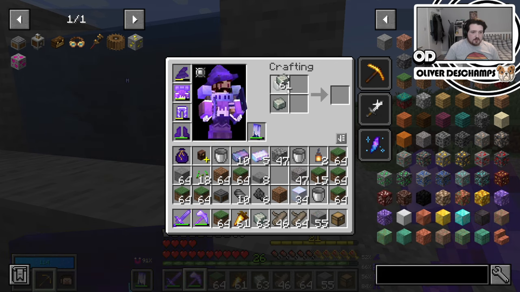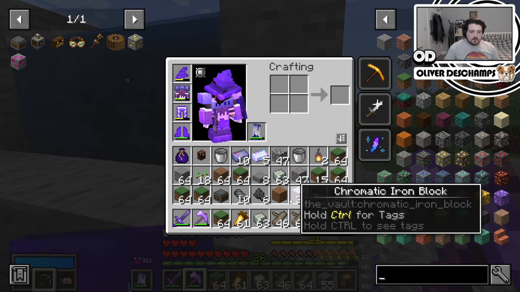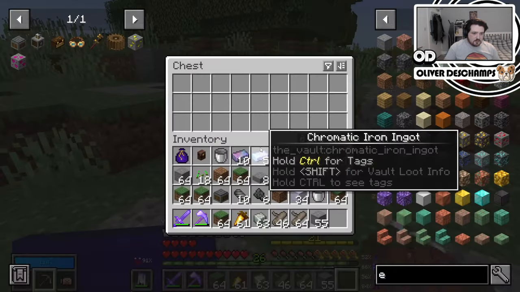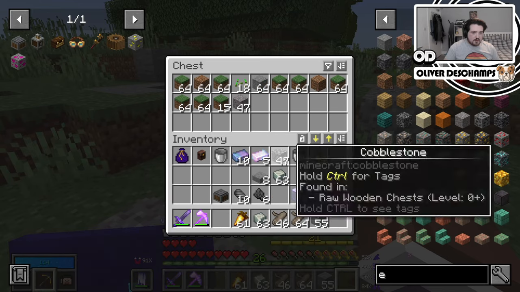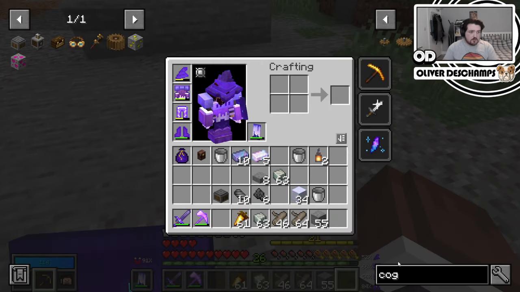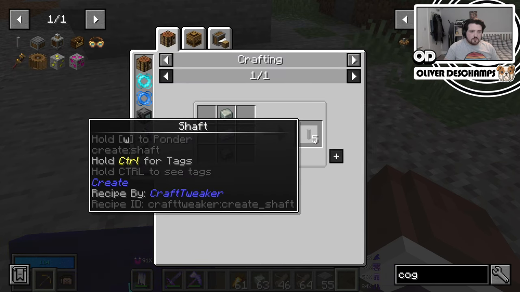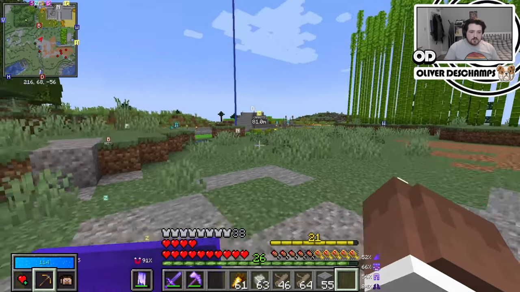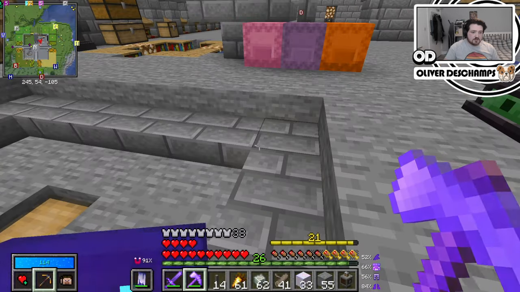we can take, is it, how do I make a... Right, first off, chest, place this down over here. Put away all of this junk for a second, because it's cluttering my mind when I'm looking inside. I want to make a cog. Right, so this is what I want as well, shafts. Okay, shafts require that, cogs require larch, got it. Okay, so we're going to need some larch as well. Right, mechanical press. So that's our press done.